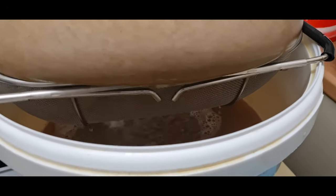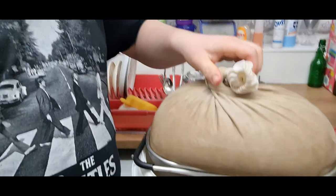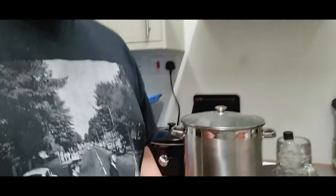Very nice, very nice. Yeah, guys, just squeezing all the sugars through. Draining the bag, rinsing it. I'm going to let as much of the water come out, and then in a couple of minutes, after I've let a lot of that come out, give it a good little squeeze, I will rinse some water through the grain as I usually do, to get the sugars out. Basically like a bit of a sparge, but it's not quite the same way as you would with a sparge. I've got some water in the pan here, so I'll be putting some in a jug, giving it a rinse over, and then we'll take a pre-boil gravity, and then be on our way, get up to boiling, and start getting the hops in there. So stick around, stay tuned for a little bit more footage. So cheers guys.